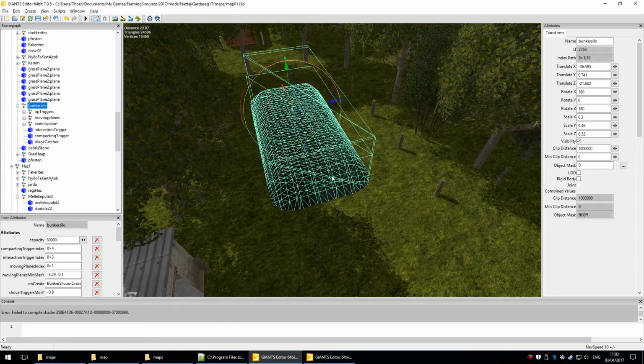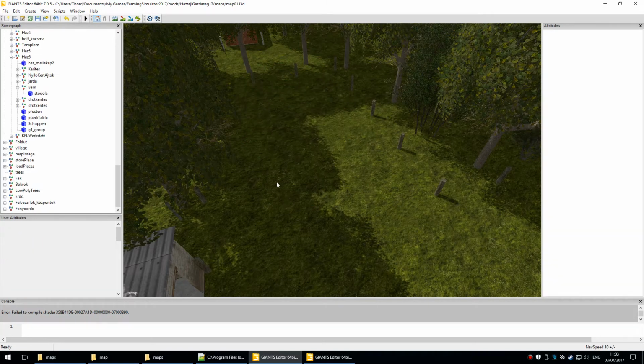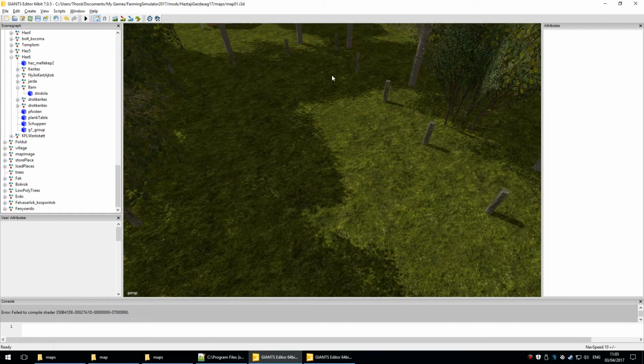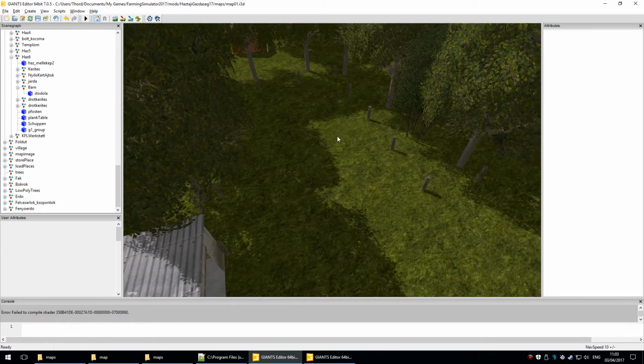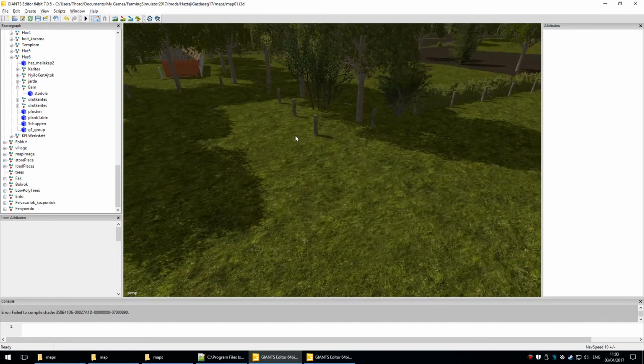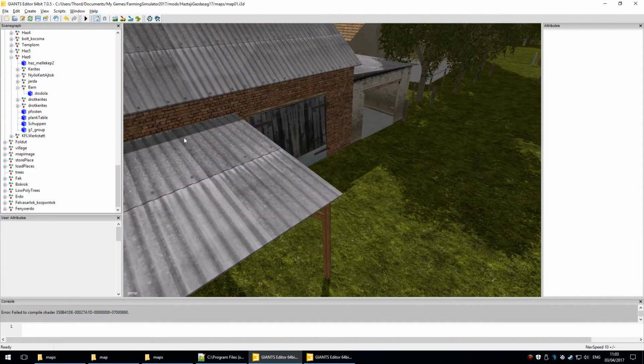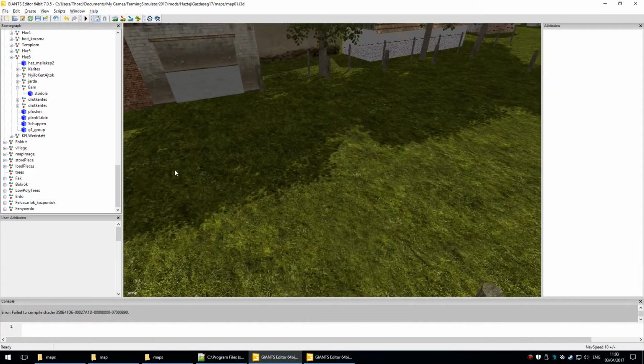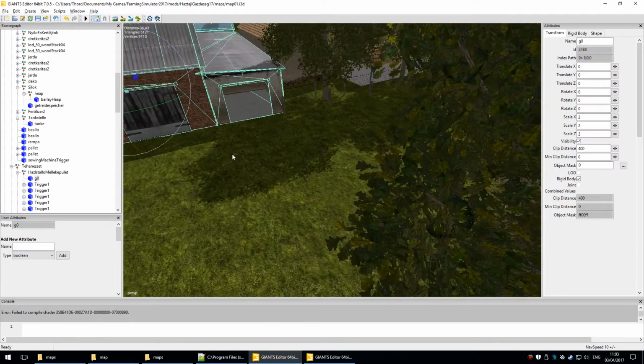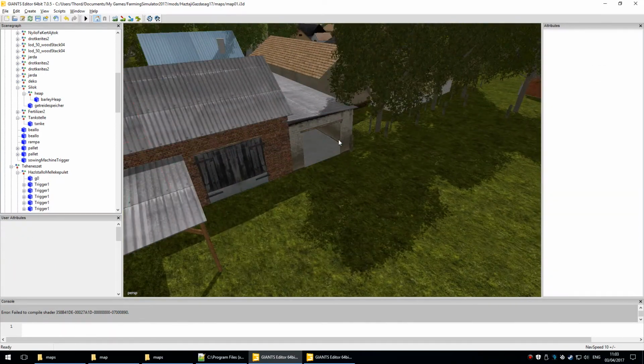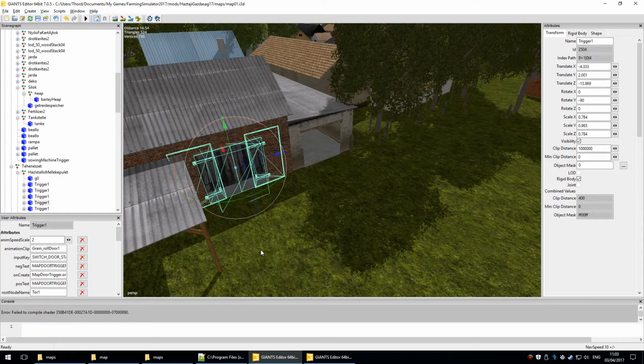Click on the whole thing. I'm going to remove my thing. Now, some of these have walls, don't they? Some of these silage pits have walls around them. You can keep the walls if you like, but I would recommend getting rid of any triggers. Is there one here? Can't see one. I know there's one there for the door.